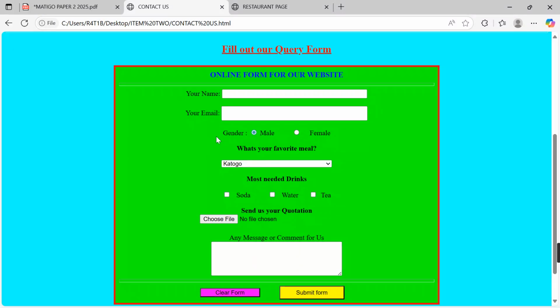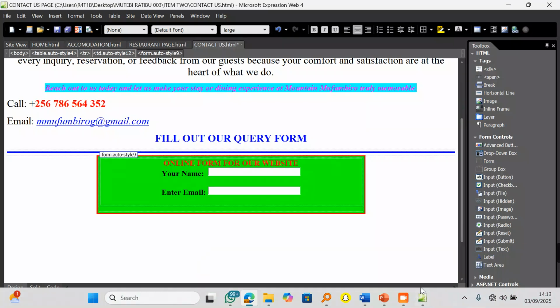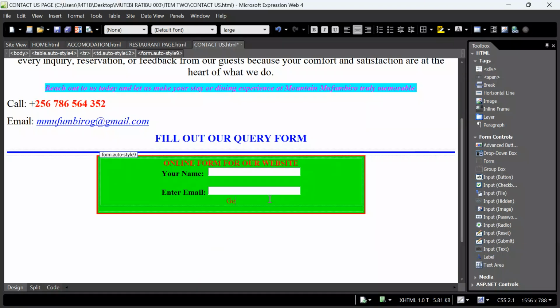Based on the plan, you want to ask them their gender, and we are going to use radio buttons. So we shall say gender. Yes, on gender, what do we have? We shall take radio buttons. Yes, we say male. Ctrl Z. We say male, and then I pick another radio button. I put it around here. I call it female. Yes. Then allow me to put this in black so that we maintain the design.